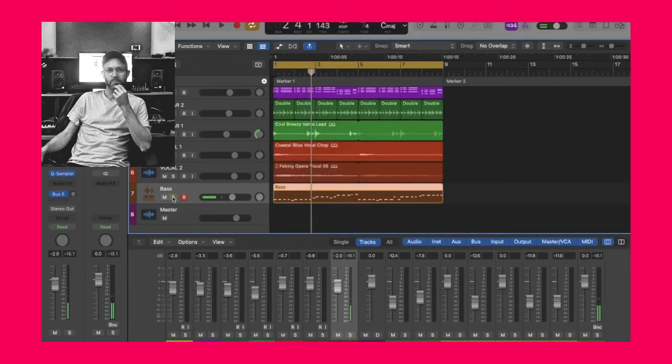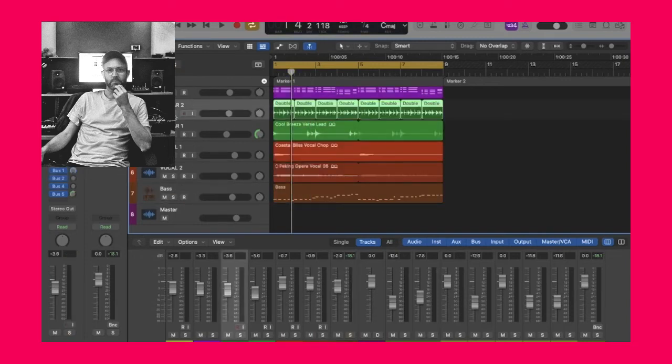Sometimes that's all you want from bass. If it's a bass guitar, you might have a bit more of a high-end attack on it. With synth bass or the sample bass, you often need to give it a little bit of help. Now the Echo Boy, I've already got loaded up for this guitar here, guitar 2.